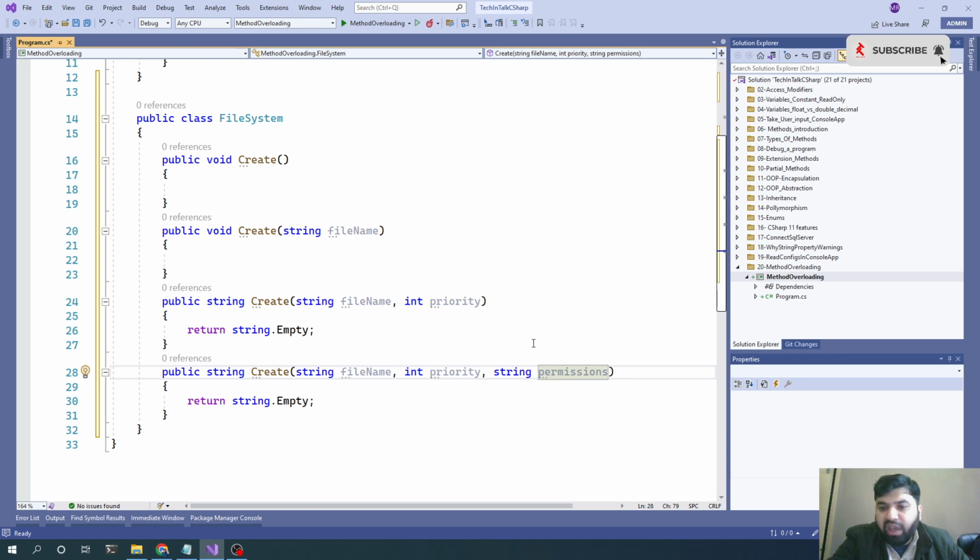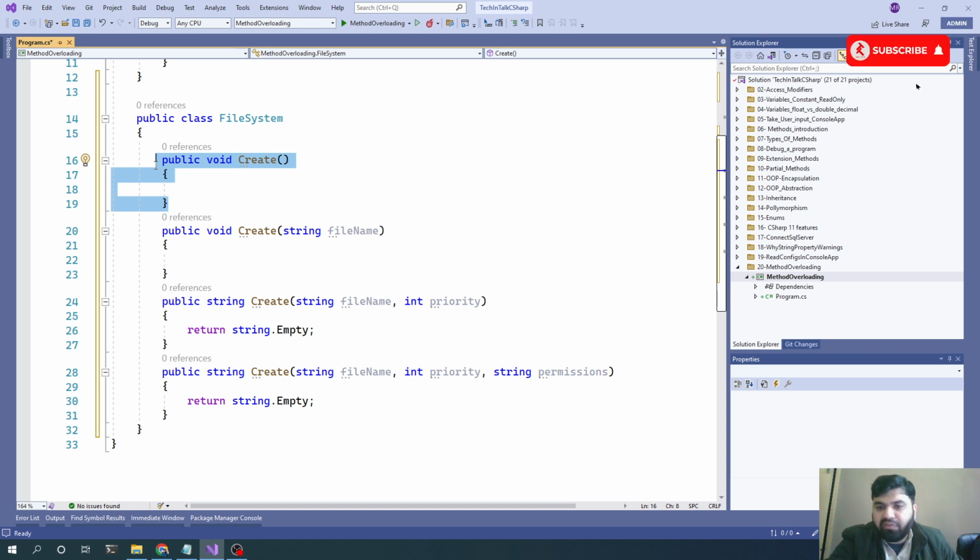So when we have more than one way to perform an operation, instead of putting everything in a single method, we create a separate method for each set of options, right?